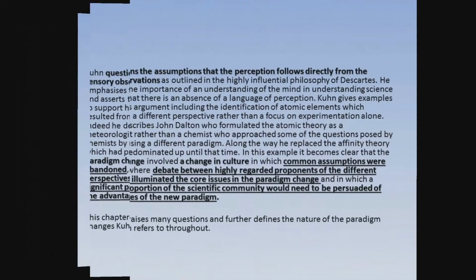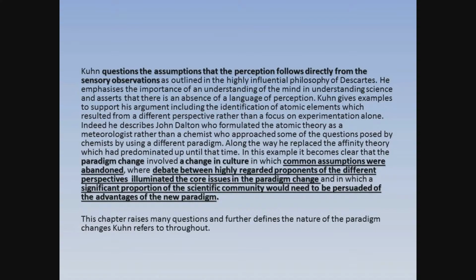Kuhn questions the assumption that the perception follows directly from the sensory observations as outlined in the highly influential philosophy of Descartes. He emphasises the importance of an understanding of the mind in understanding science and asserts that there is an absence of a language of perception. Kuhn gives examples to support his argument, including the identification of atomic elements which resulted from a different perspective, rather than a focus on experimentation alone.